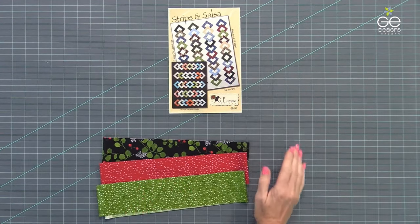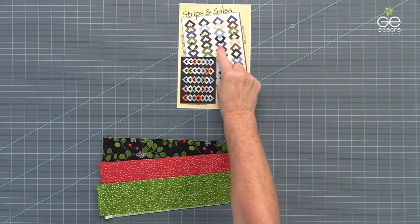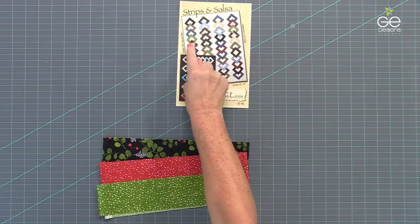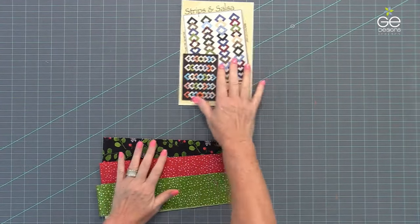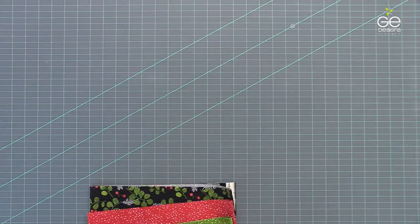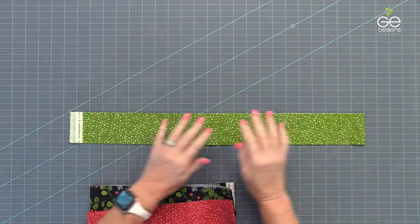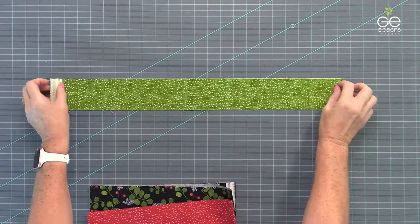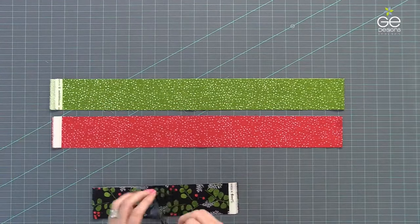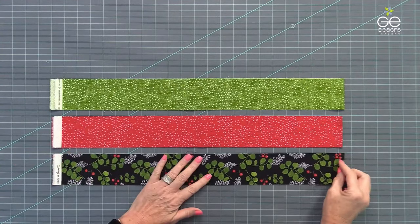So that means that we are going to be making starter squares, and they are going to be the same number as the rows. This quilt, I'm doing 4 rows, so I need 4 starter squares. So 4 of my strips are going to be cut differently than the rest. For these, I'm just going to grab my 2.5 inch strips that are selvage to selvage, and I'm going to cut them all the same. You can stack them 4 up or however many you need for your starter squares. I've already cut 1, so I'm going to just do 3 here.